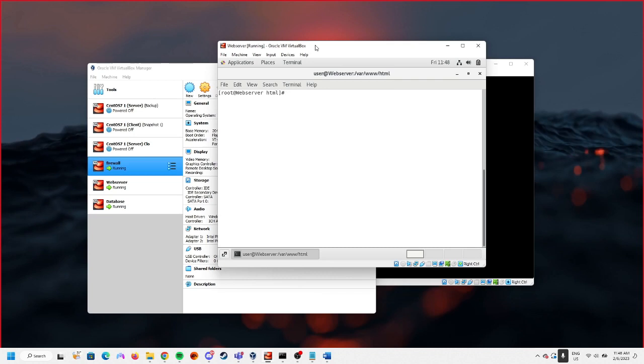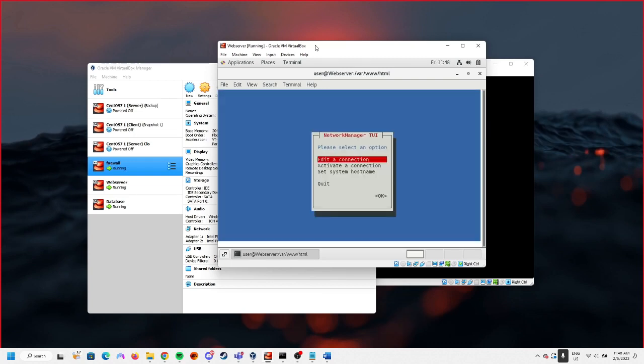Okay, first open the network settings and edit the IP for all systems: web server, firewall, and database.